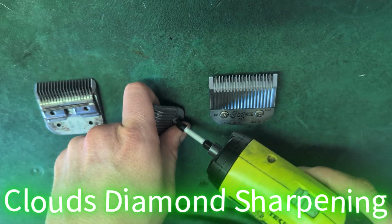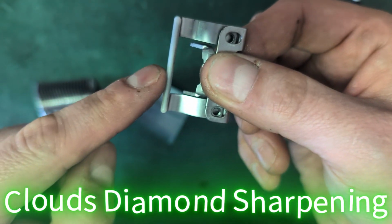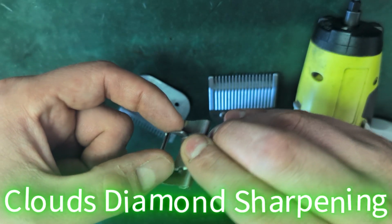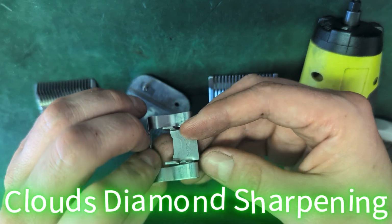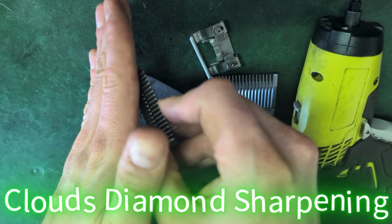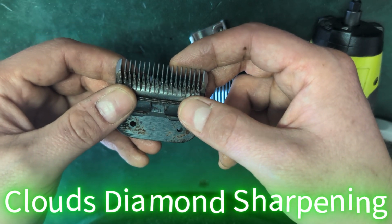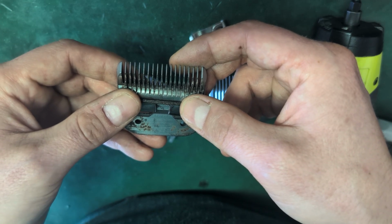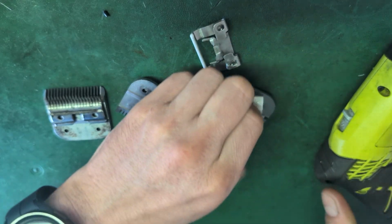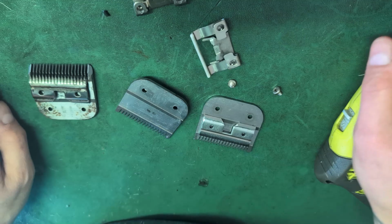Well, let's get to work here. So this is a guide, this is a spring, and this is a socket. This holds the tension, this holds it from rattling. And this is where the hinge holds it to the clipper. So you always want to make sure your clipper blade's always engaged all the way to your clipper and it latches, because you don't want it lifting up and not cutting hair or pulling hair or getting your customer mad. So we'll take this blade apart also, and then we'll go to the sharpening table and sharpen them up and get you going again.